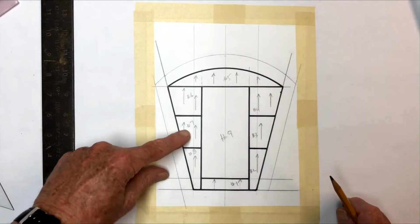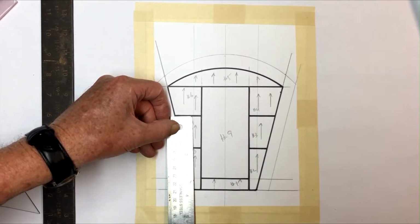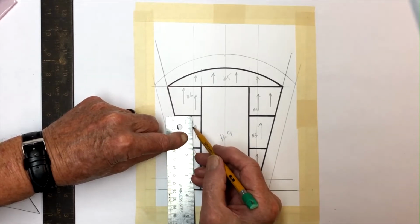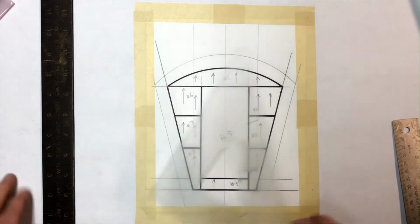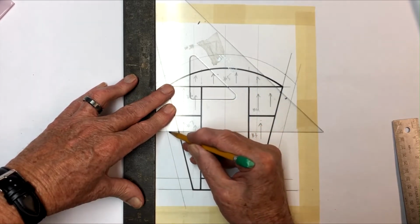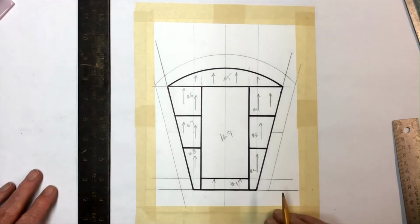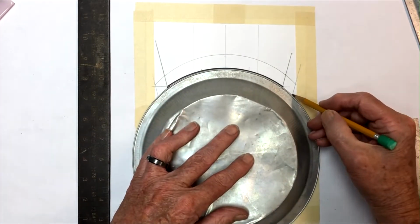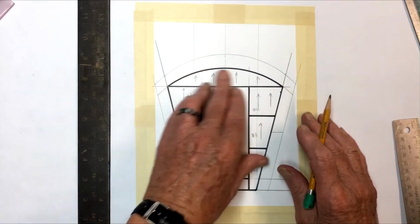Now here, I want to break this up right here in the middle. And so I'm just going to come out here and measure this right here. This is 1 5/8. So it's going to be a 1/2 and 5/16. Here's our 1/2. 1, 2, 3, 4, 5/16 is right here. So right there. So I'm just going to use my square here to give me a straight edge. And I'm going to come in here and I'm going to mark this right here and right here. Also, I'm going to bring this circle right here on around too. So that'll kind of tie this all together. Otherwise, it's just kind of out here in no man's land if you just quit right here.